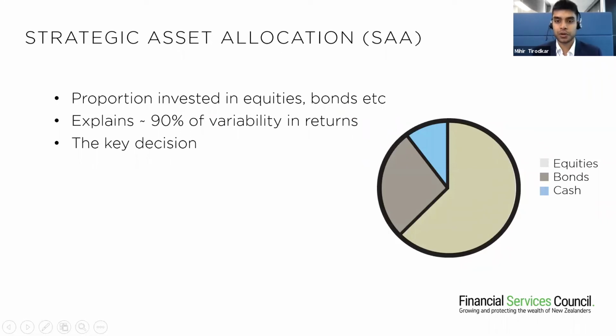Now, we've talked about what the strategic asset allocation is. It's the proportion invested in the various asset classes. It explains roughly 90% of your performance. If you get the strategic asset allocation of your portfolio wrong, but you're picking the stocks right within those allocations, you're still probably going to have very poor outcomes. And the reason for this is the stock selection, or the bond selection, or the security selection within universes is really generating superior or inferior returns at the edge or the fringe, almost, you can say.